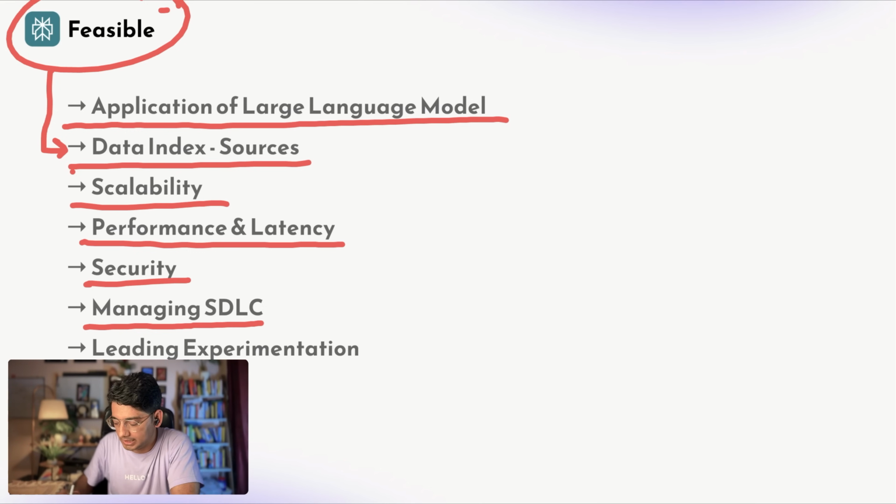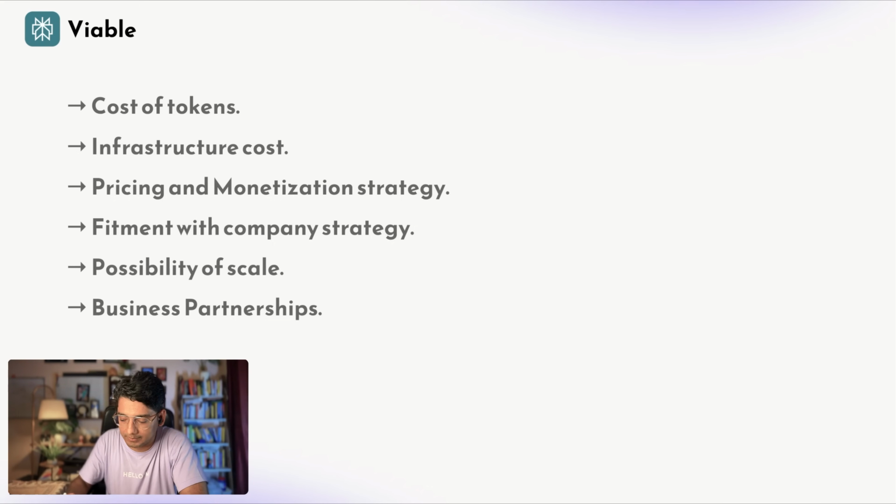Similarly, you are also going to lead experimentation. You have to define the experiments. You have to define the hypothesis behind the experiment, and then you have to give it to your developers so that they are able to test and run these experiments. And eventually, the last and the most important part for the business is the viability. Viability means whether it makes economic sense to build this product or pursue this opportunity or not.